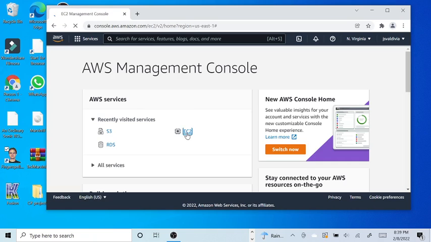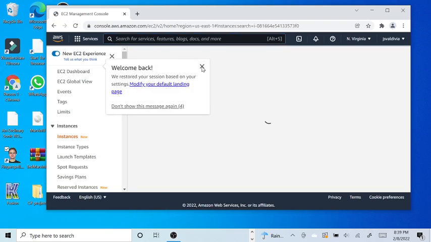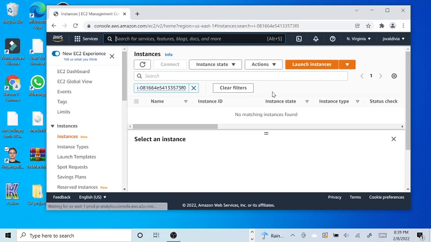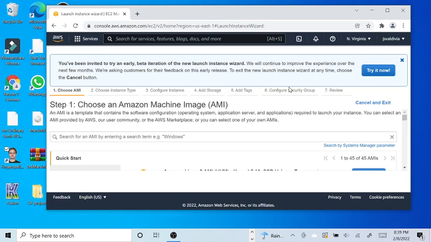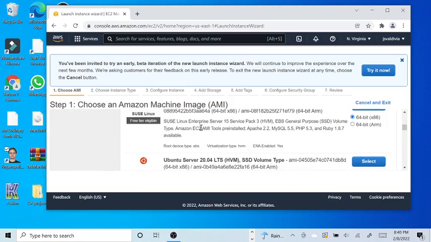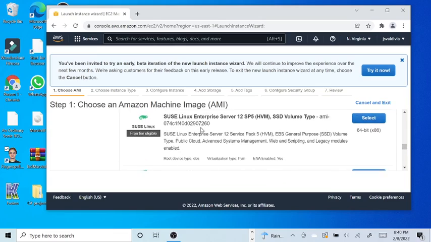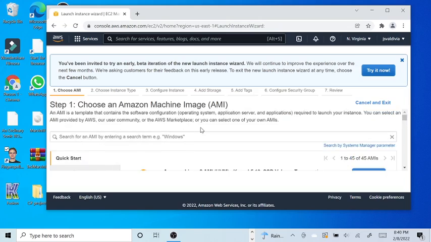So here. All right. Now to make our own online server, we press launch instances. Okay. Choose an Amazon machine image. Let's try. Which one can be? All right. Okay.